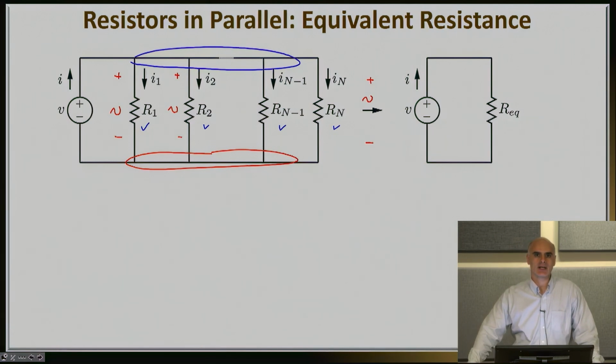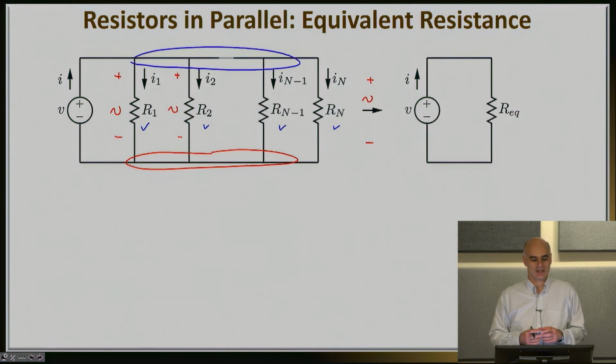Don't necessarily rely on just the image that you see here. The image that you see here is made for training purposes, and we have basically made the resistors very nicely drawn so they appear literally parallel to each other. In real life, there are many other configurations that you might see. Well, they don't appear as clean, but still the voltage drop is exactly the same, and therefore the resistances are indeed connected in parallel.